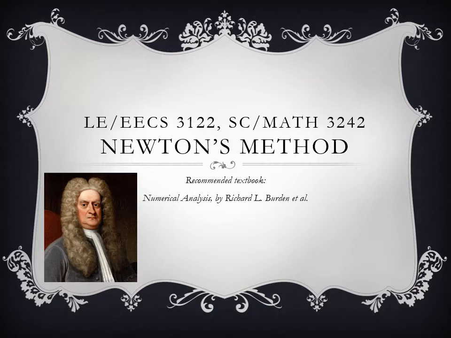He was one of the pioneers who built a practical reflecting telescope, and he developed a theory of color based on his experiments with a prism, which separated white light into the colors of the visible spectrum. But today I'm going to talk about his contribution into numerical analysis. Although he described his numerical method only for polynomials, it can be applied to a broader range of problems.